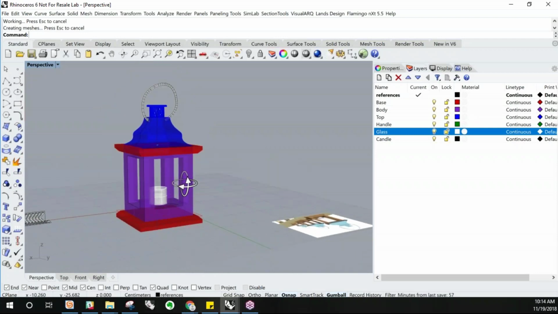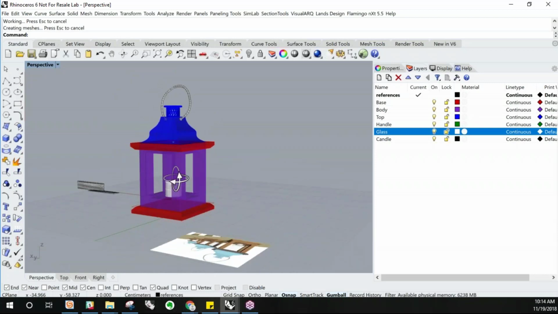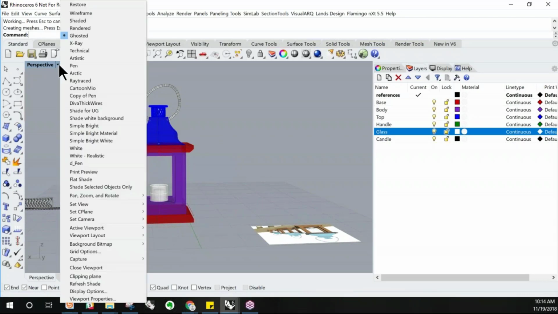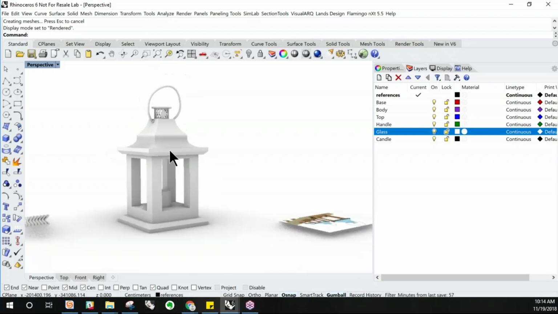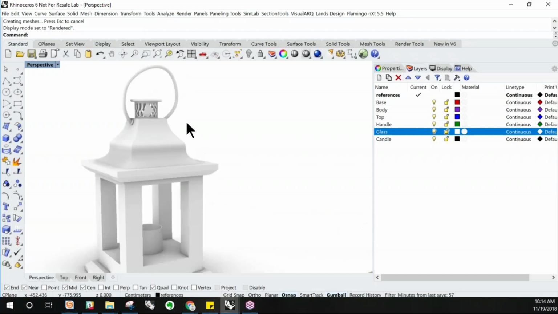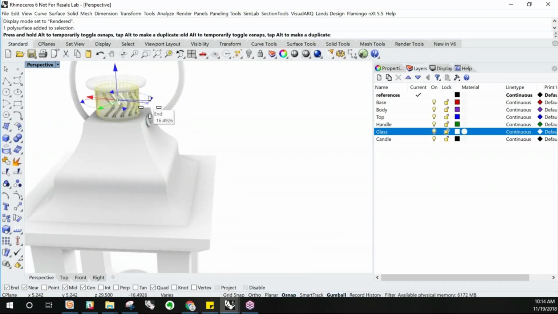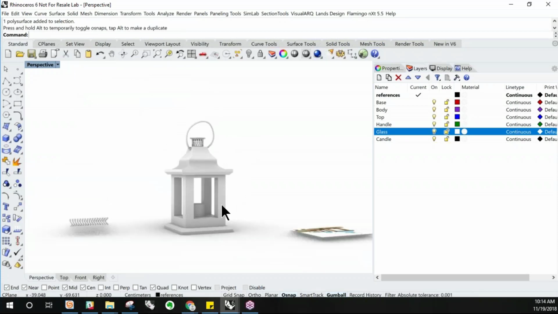And the next thing we will look at is assigning color for rendering, or assigning materials. So if I go under this arrow next to perspective to look at the rendered display mode, I can see that I have my shape. It's all white. There isn't any color to it. I can render it, but first I'm gonna add materials.